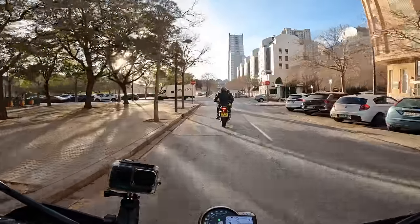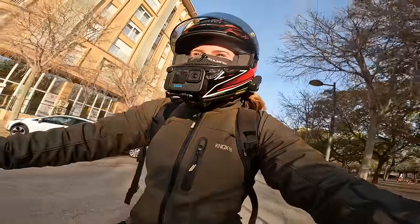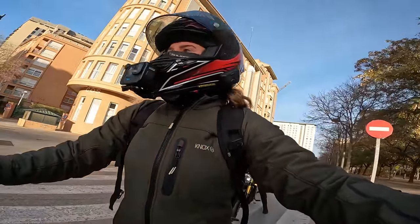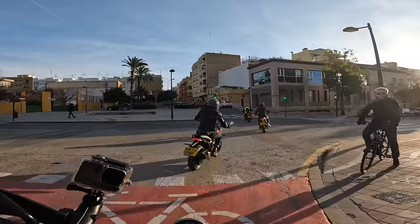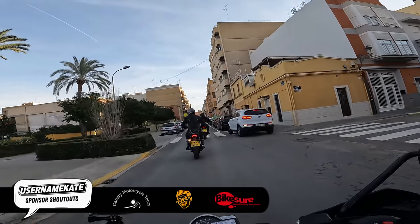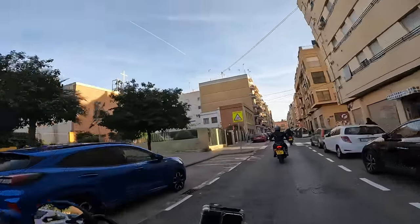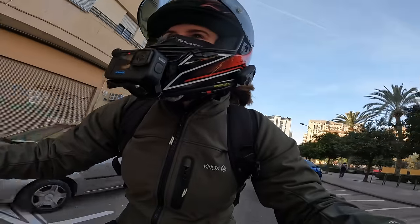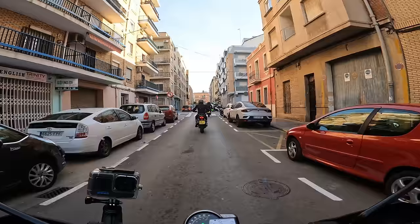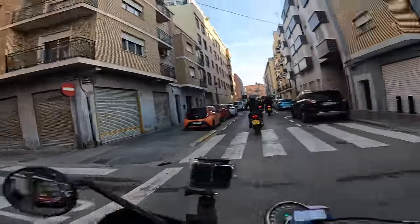So guys, we just have to get out of the city again. We always start from these fancy hotels. We've always got to escape. So apparently the first bit of riding's not very sexy, but I do really like to just capture going through the built-up areas. Look at all the orange trees. Oh, okay. Little bit of grunt. We've got DT in front, Dan beeping his horn, beep beep.